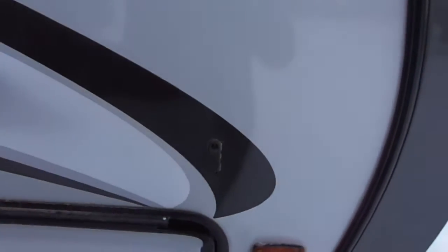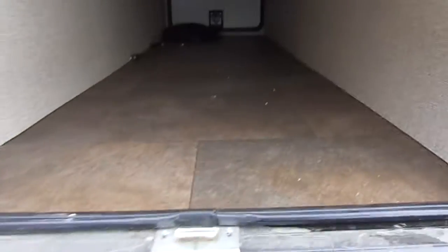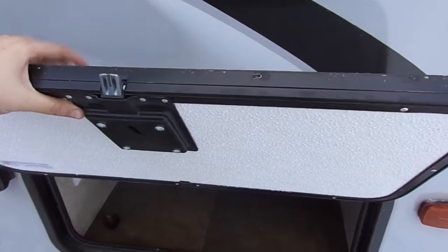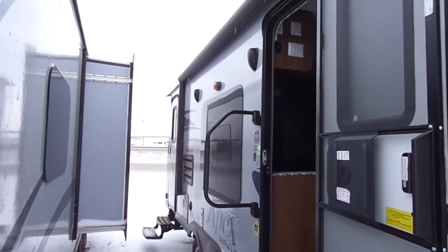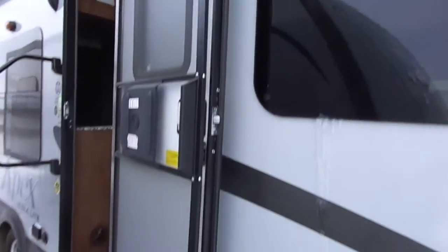You do have a magnetic latch pass-through storage system. The nice thing about this unit is you can see they've actually finished off the edges for the pass-through storage, so there's no exposed plywood or anything like that, and it's a very large storage compartment. They do a thicker insulated door just because your bed is right above this storage compartment, so no hot or cold air is getting in — it's all slam shut. On the outside we have frameless tinted safety glass windows, a double door entry, outdoor marine-grade speakers, and an electric awning with LED lights underneath.